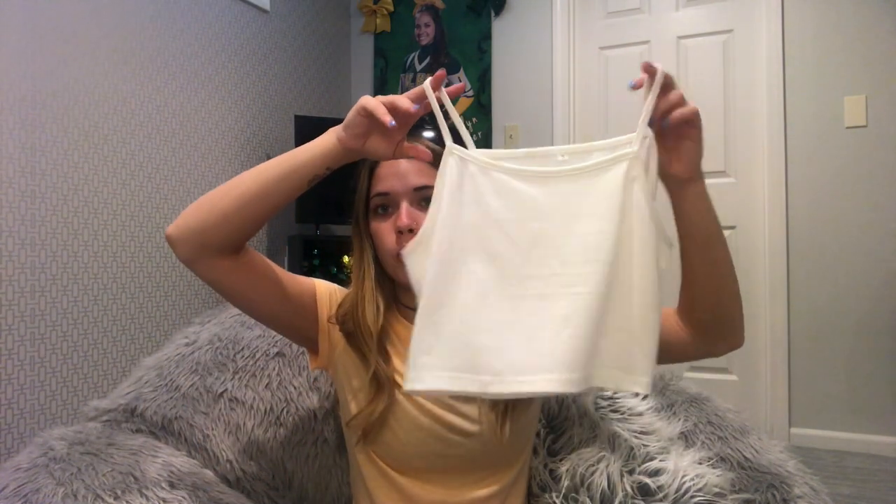These are the shorts that came with the two-piece outfit. They fit high-waisted, they're really comfortable, and they're actually a really thick material. I'm thinking about wearing these on the plane for my trip. Then this is the top that came with it — it's just a white crop top which I can wear with so many other things. I actually already wore it yesterday. It's super cute and goes with a bunch of different things, which is one of the reasons I got the outfit. I'd give this one a 9 out of 10 — the quality is good and everything fit.